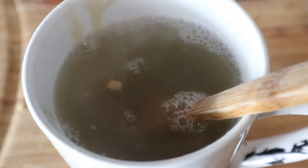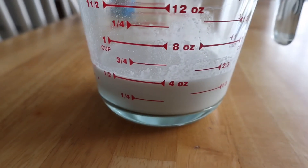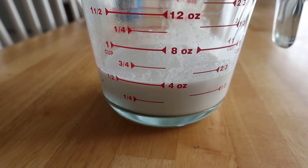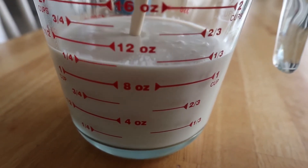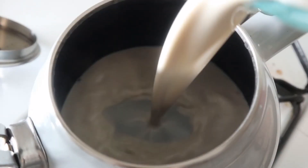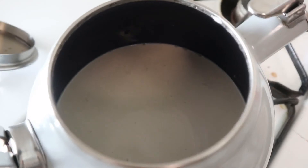You'll need half a cup of full-fat coconut milk and eight ounces of your choice of any plant-based milk. The full-fat coconut milk in this recipe is essential because it adds a touch of healthy fat and makes the turmeric more available for our bodies to retain and absorb, because turmeric is fat soluble.